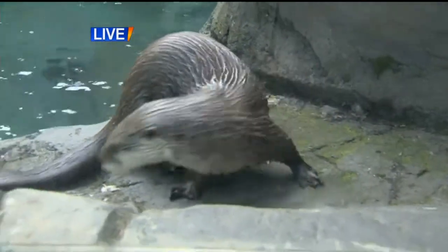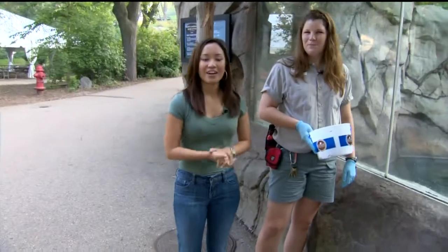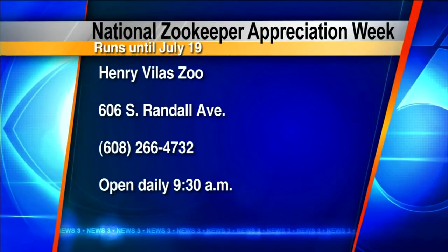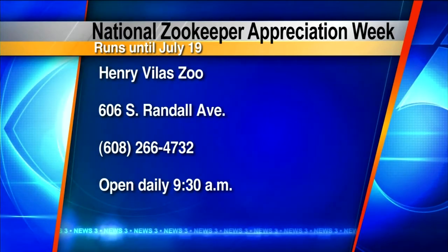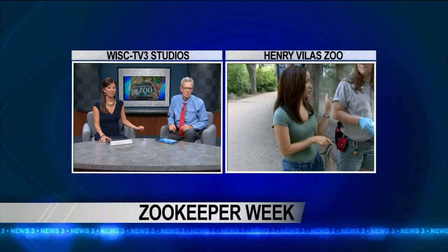Beth, Robin, Charlotte, and everyone at home, you can do meet and greets with the zookeepers like Beth and all her co-workers. All this week will have consistent ones throughout their daily hours. They start at 9:30, and I think today you can meet the cat zookeeper, and then you can meet Beth herself, and you'll be doing an orangutan demonstration. Yes, training demonstration, yep. You can meet the cat keeper at 11. Great, a lot of fun stuff. Okay. Good deal. All right, feed them. They look hungry. More fish. Thanks, Mary Jo.